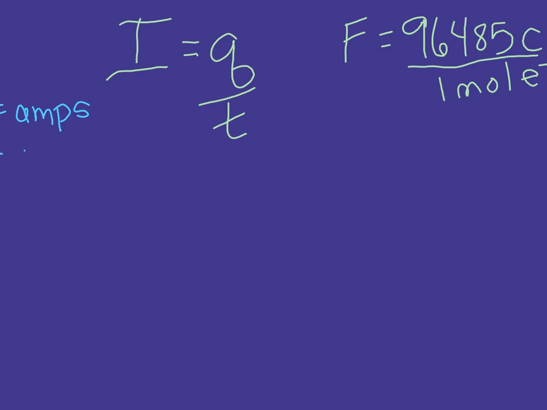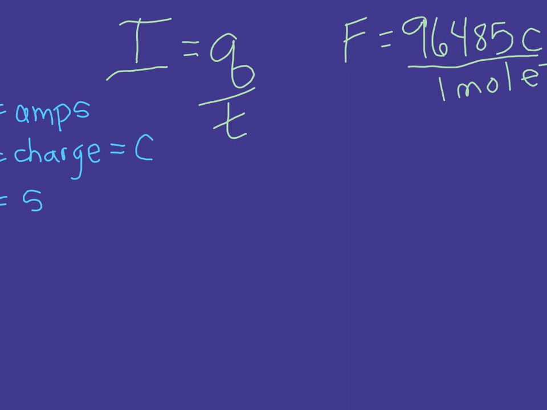Q, oh, we've seen Q before too. Guess where we've seen Q? Coulomb's law, right? The charges. We didn't really solve that one, but we saw that one. That's charge, and that is measured in a unit called coulombs, for Coulomb's law. And then, hey, it's all coming together. T is for time, and that's measured in seconds. It has to be in seconds. So if you're given minutes, you have to convert it. Okay? All right. So this is everything we need to solve this problem.